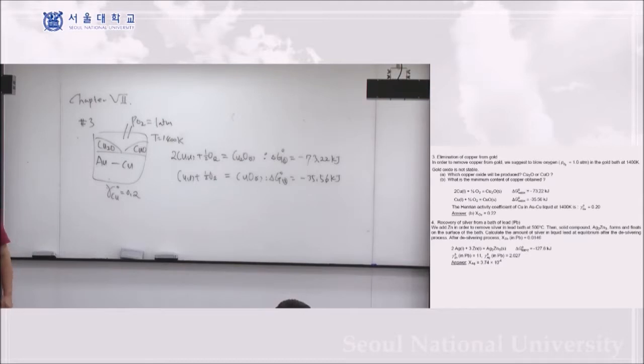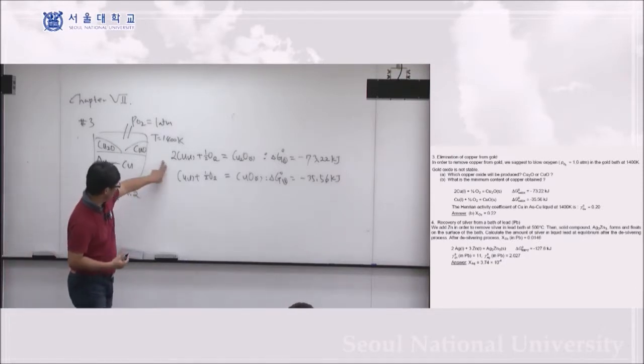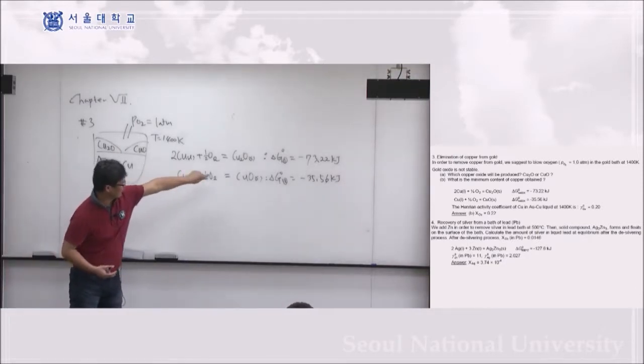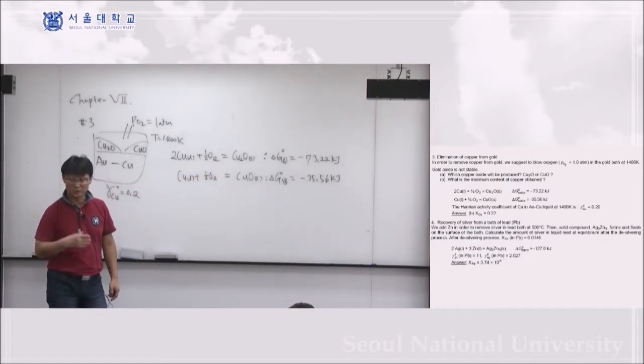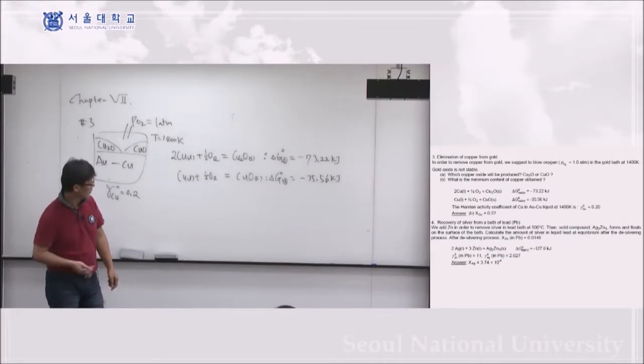So first of all, which one will be produced? I think this is the same question you dealt with for the iron oxide, FeO, Fe2O3, Fe3O4. Which one will be produced? So basically, we have to eliminate something and make a chemical reaction between these two. And then we can tell thermodynamically which one is the most stable, whether delta G is going forward or backward.